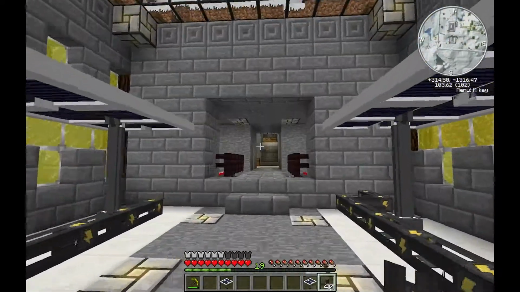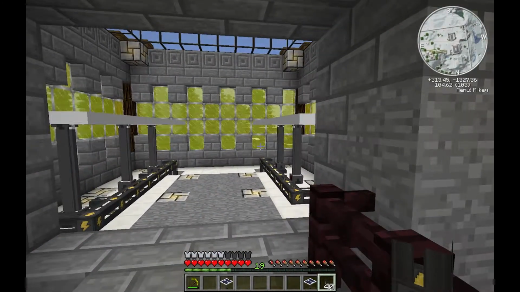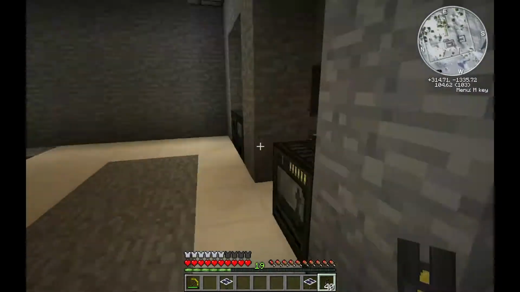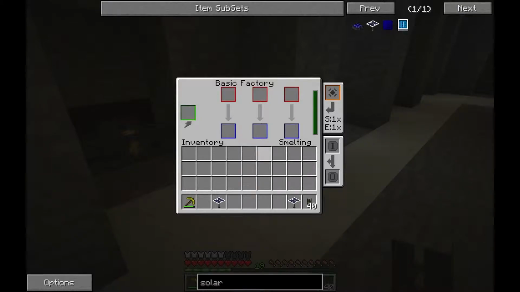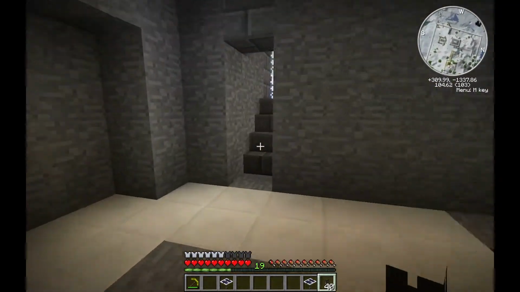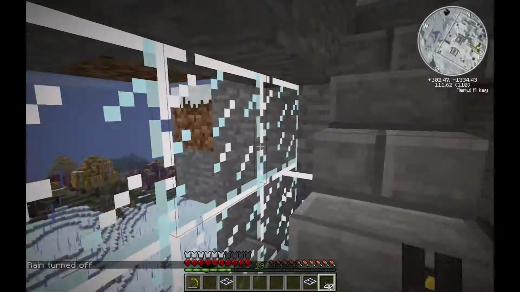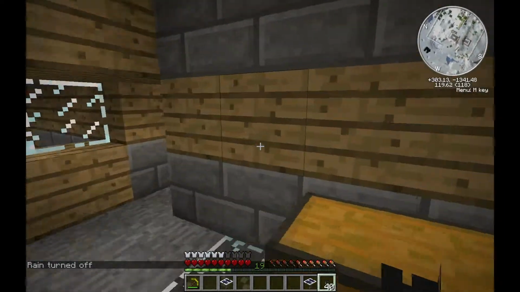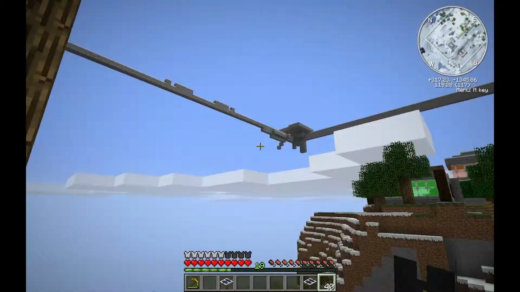It's kind of nice. Very loud though, but even the heat generator's got its own sound. Forgot to record the game audio last time, so if you guys haven't heard this before, this is going to be the first time. Unfortunately, I don't have anything to smelt in there just yet, just because I lost it all. Yeah, so that's the solar generator. Oh, that's the rain that's going on. Oh, someone turned it off for us.